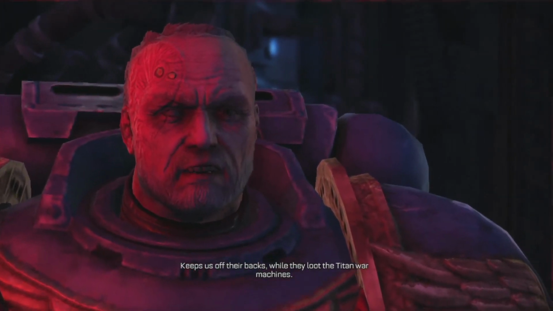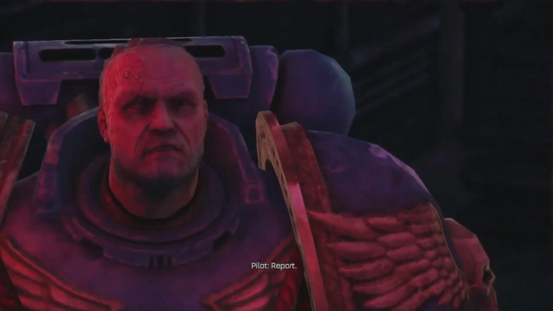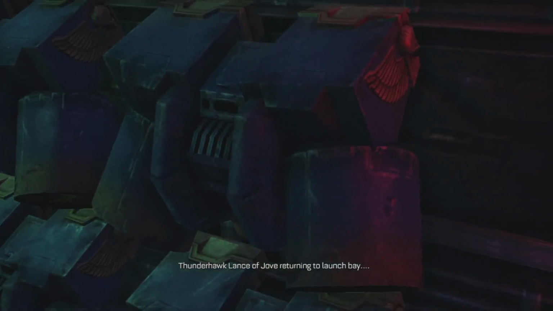Keeps us off their backs while they loot the war machines. Pilot, report! Starboard engine is dead, Sergeant. We are losing altitude. Get the ship to safety. Find another way down. Aye, Captain. Thunderbolt lands at your returning to launch bay.